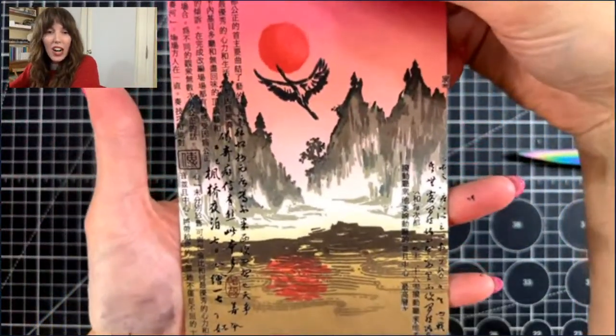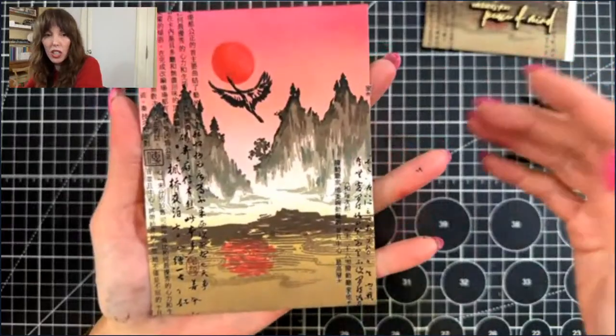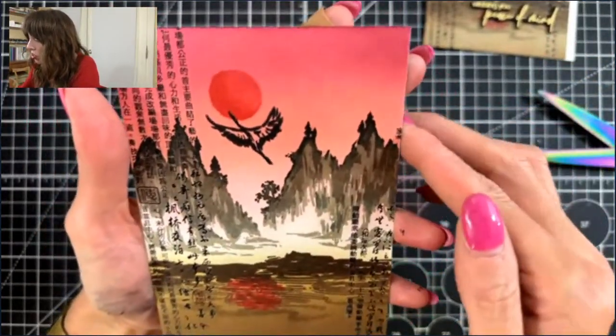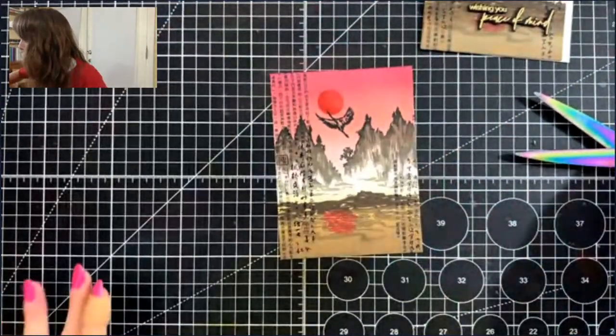All right. Oh my gosh. I'm telling you, those transfers are what stepped this up to the next level. So good. I transferred mine onto my finger. I got some way up here. Well, that's just going to stay up there. It's now part of the card. I love it. Oh, so good.